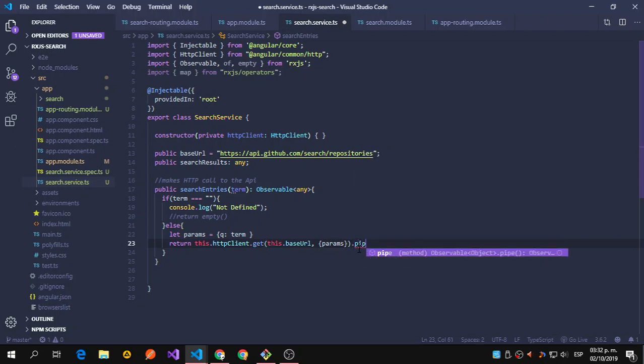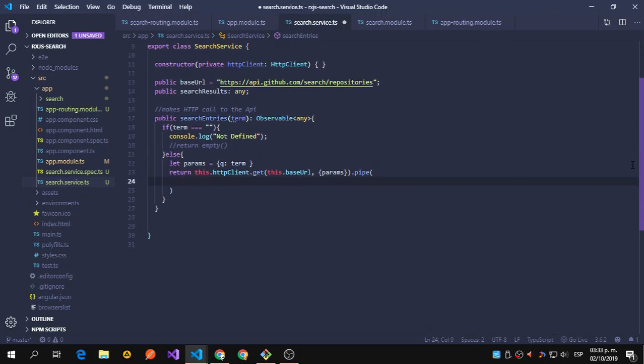Now, remember that we used the pipe in the other video using Angular and Firebase. If you haven't seen that, check it out so you can see it in a different way using promises. So this pipe is going to allow us to continue the stream. So to that stream, we're going to map it and say a response.